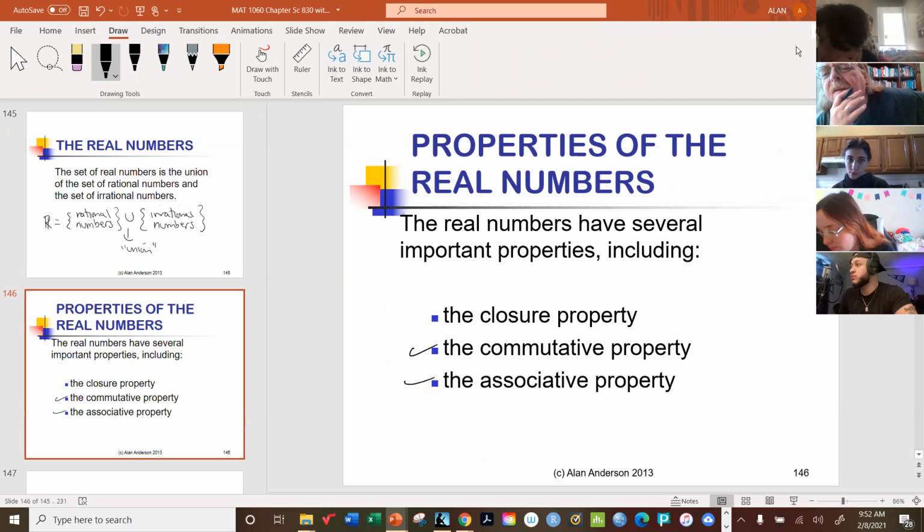It'll come back to you very, very quickly. And none of these are very complicated, and pretty much all of them are just, to me, just common sense. But if these properties are not well defined, that would make mathematics much more difficult. So a lot of what we'll be doing is based on the idea that all of these properties have to hold for all real numbers. And in fact, a lot of times when we're doing algebraic operations, we're actually using these properties without thinking about their names. We're not thinking consciously about the properties that we're using. We're just doing what seems natural. It's kind of like when you're speaking a foreign language, you don't really think about grammar as such. You're just using the words.